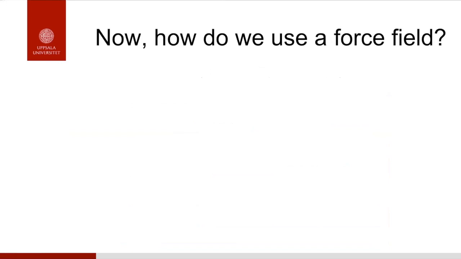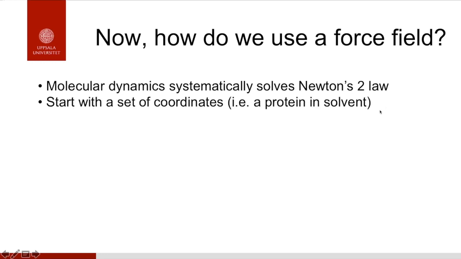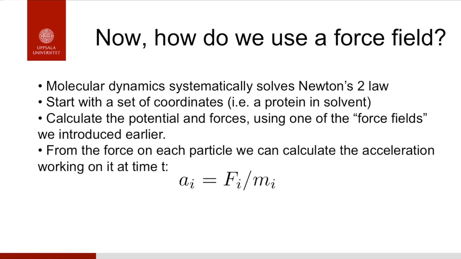But let's say we have chosen the force field. We understand how to set up interactions. So how do we actually run the MD itself? That is where molecular dynamics steps in. This method systematically solves Newton's second law. We either randomly or not randomly put the molecules in a box first, and then we start with minimizing the box. Once there are no overlaps, we start really solving the second Newton's law equation, more or less iteratively.